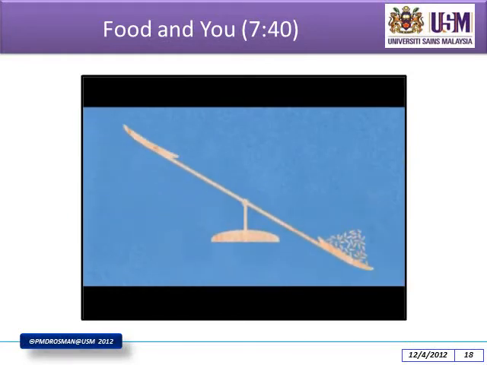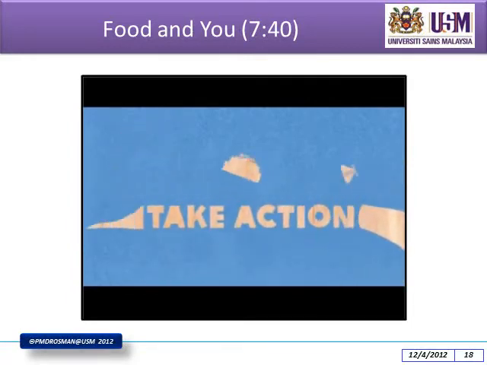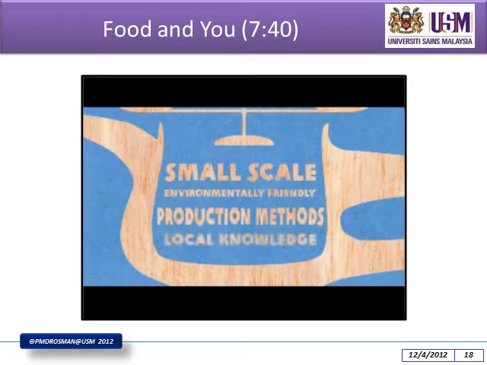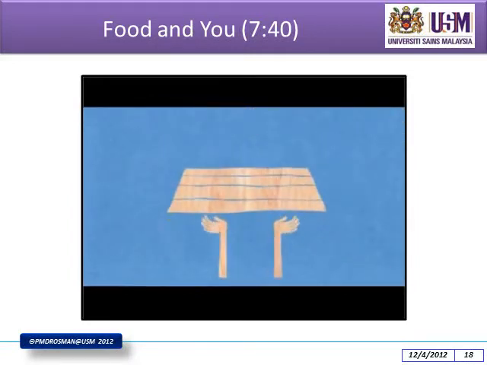We preserve our resources and share them fairly. We take action on trade agreements. We regulate banks and reform bad policies. We support small-scale, environmentally friendly production methods based on local knowledge. Women are empowered and the door is open for them to join the conversation on land use. We support communities to fight against corporations that are trying to push them off their land. We invest in smallholder agriculture so that communities can support themselves and don't go to bed hungry.